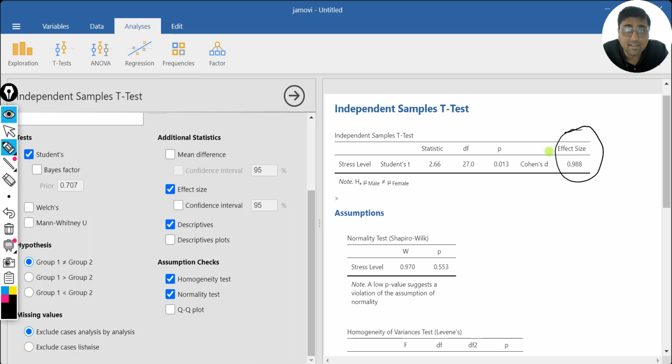Since it is greater than 0.8, we conclude that the difference between these two groups is both statistically and practically significant. So this effect size of greater than 0.8 shows the practical significance of the mean difference between two groups. So this is how we can interpret the independent samples t-test result.